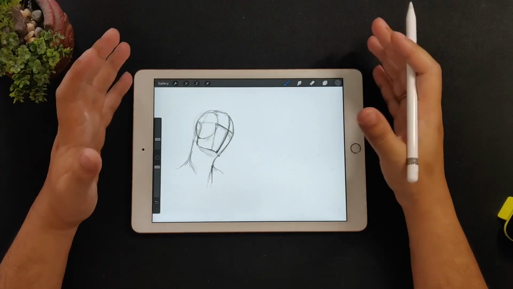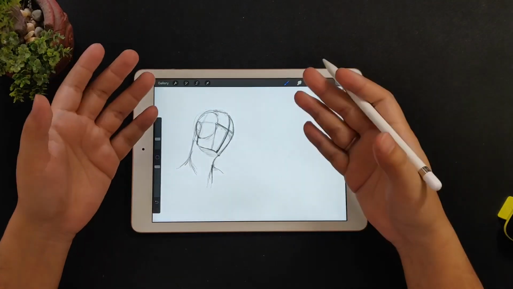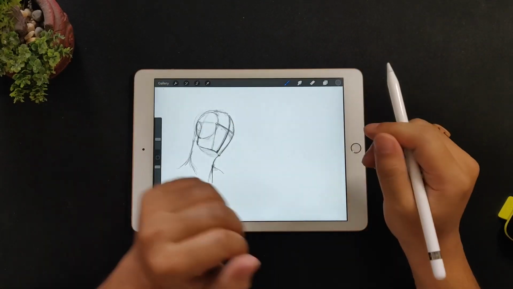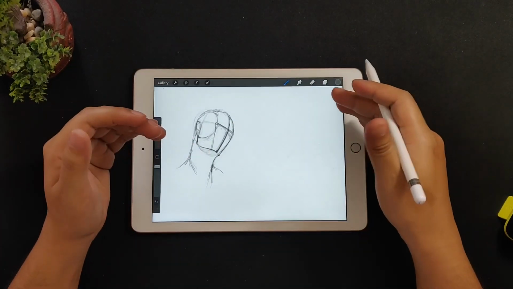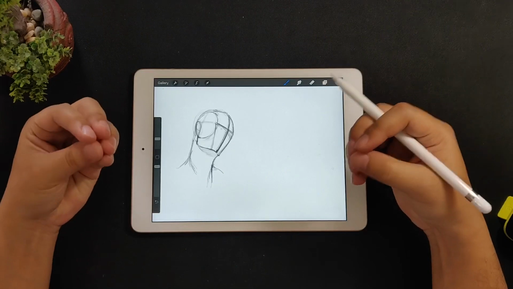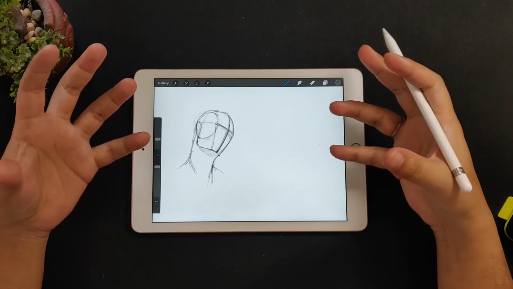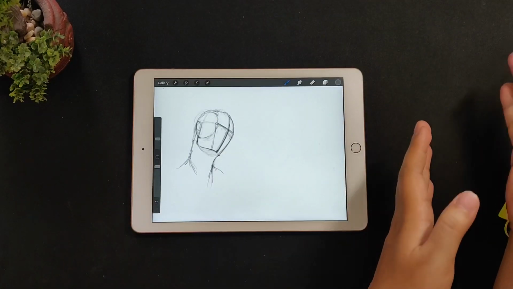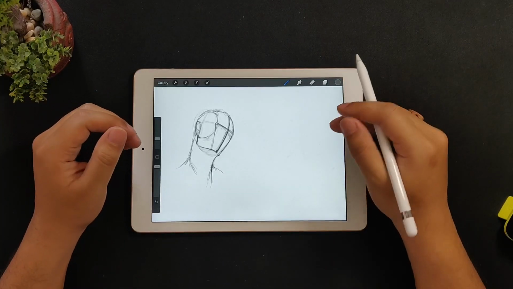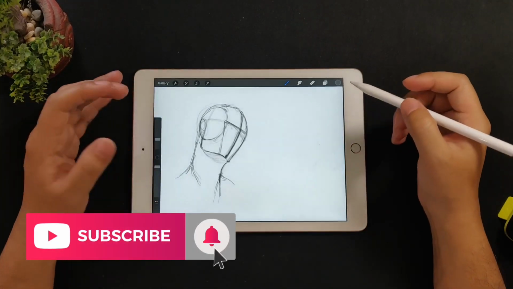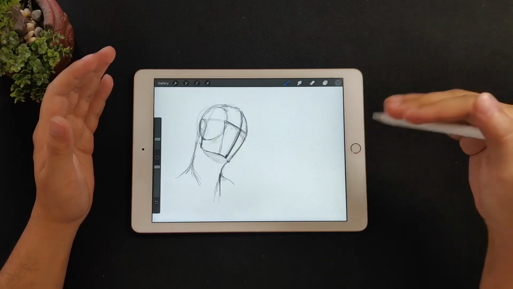Today let's talk about two angles. One I have already drawn, as you can see, and one I'll draw. Once these two are done, hopefully just by understanding what I'm trying to mention, you can go and implement it for any angles possible. So this guy is looking towards the left and his face is a little bit tilted.